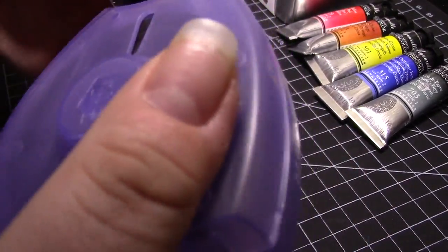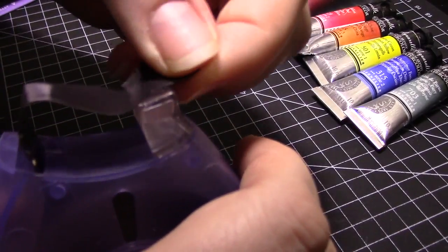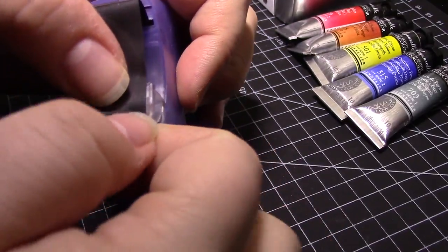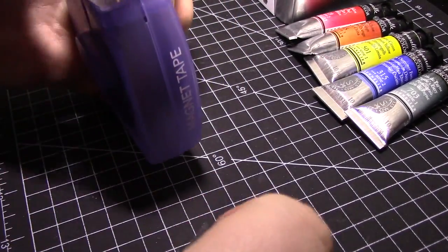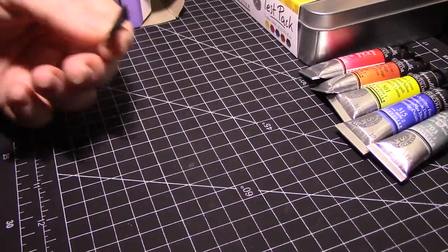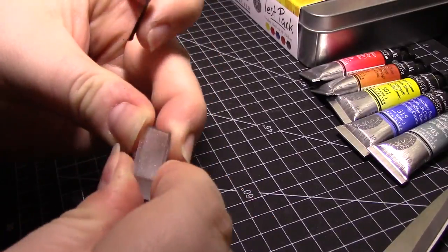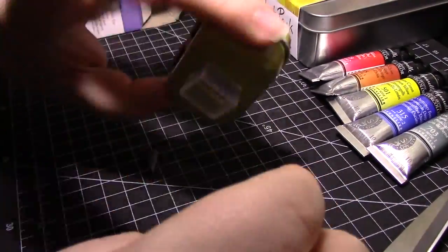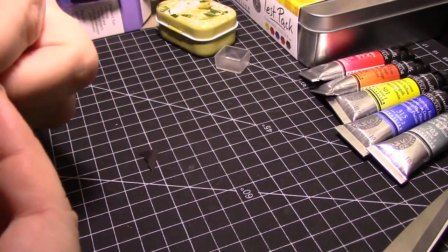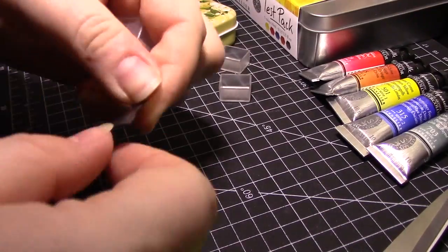Because I usually use metal tins to create my travel palettes, my preferred method of securing them inside is with magnetic tape. This magnetic tape I'm trying today is new to me and it's the thinnest I've ever seen. The dispenser has a little cutting edge like a roll of scotch tape, but it doesn't seem very useful for actually cutting the tape in small pieces. That said, the magnet itself is surprisingly strong and it did not budge when I tested it out by shaking it around a bunch. It'll work fine — I think in the future I'll just stick to using scissors to cut it though.